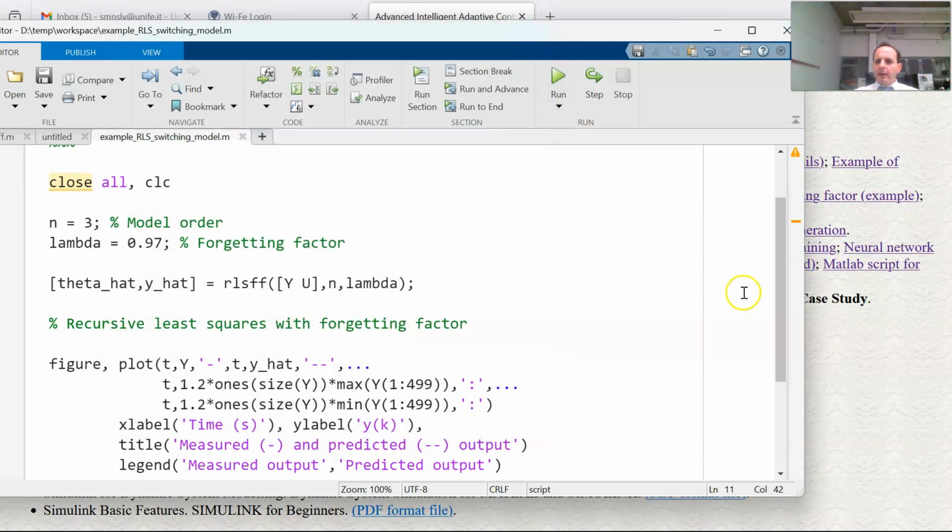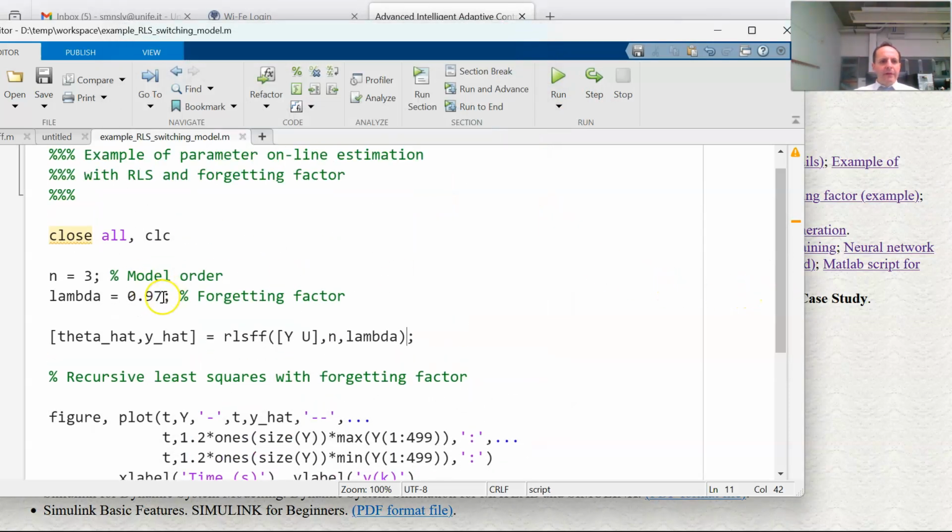But you can check what happens if, for example, you decrease the forgetting factor, because perhaps you want to obtain a faster response.